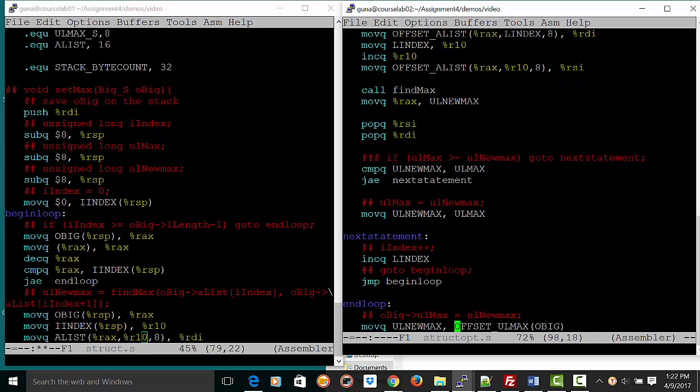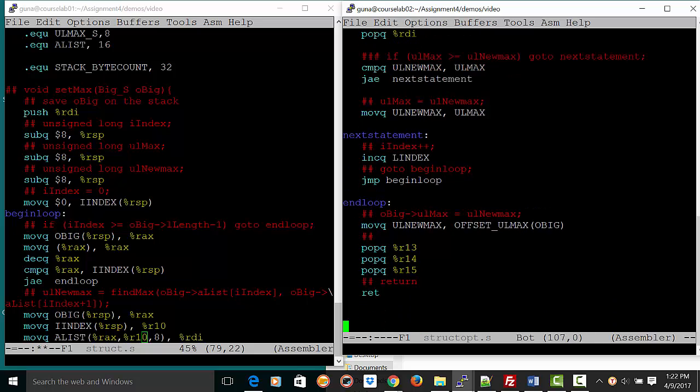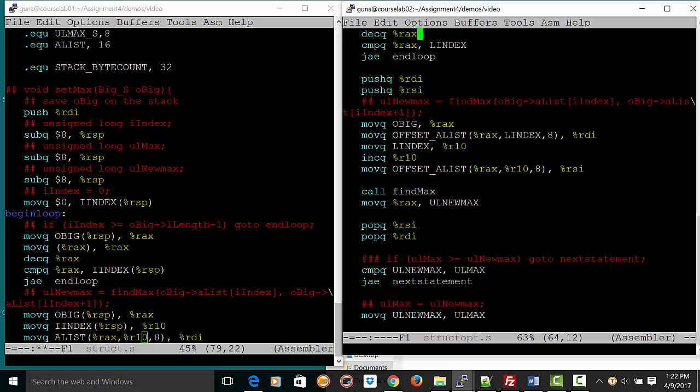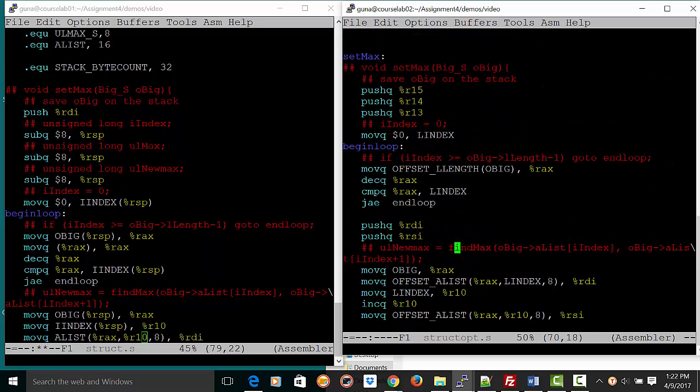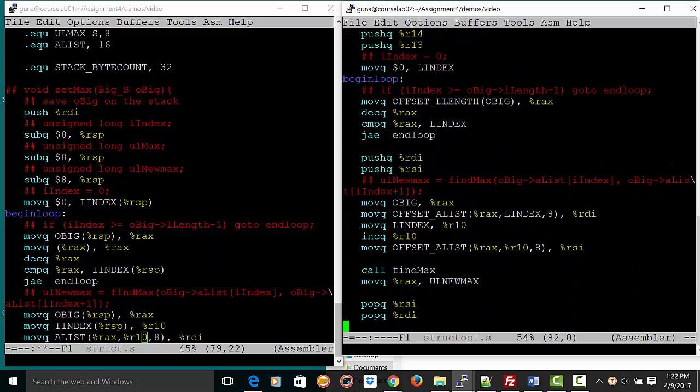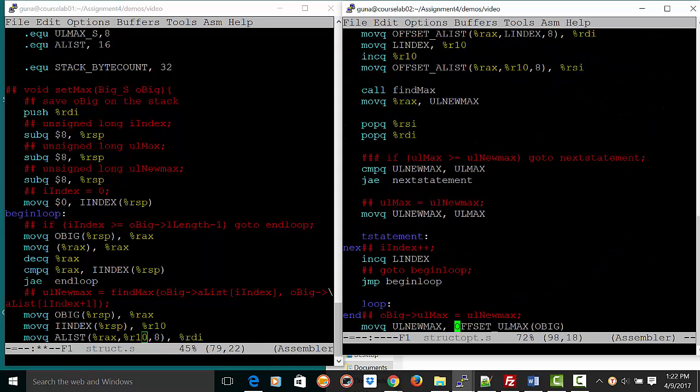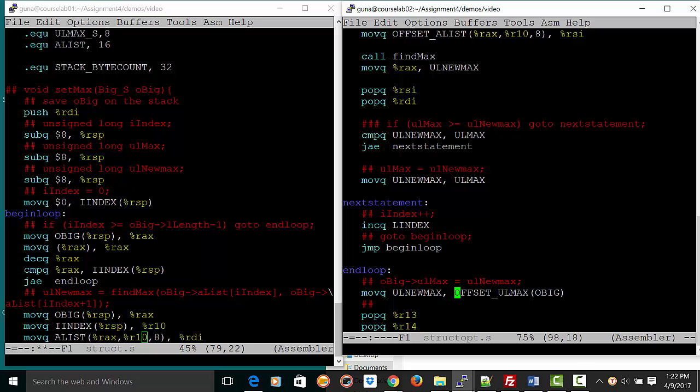And if you go through the code, you will see that this code is more efficient because it uses the registers. So this code should run faster than the other one. So let's take a look at that next.